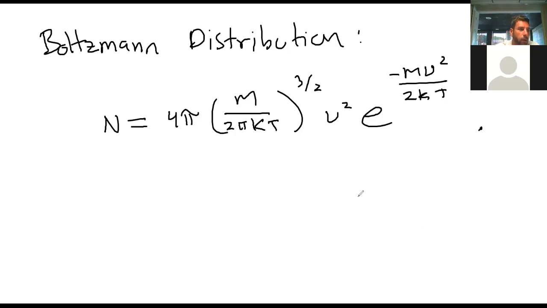I know looking at this is overwhelming, but I would encourage you to spend some time thinking about what happens if some of these variables change. What does that do to n? What does that do to the expression? And one way is to look at the graph of these functions.